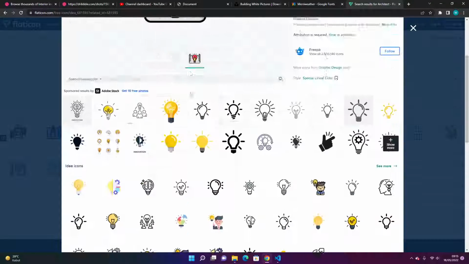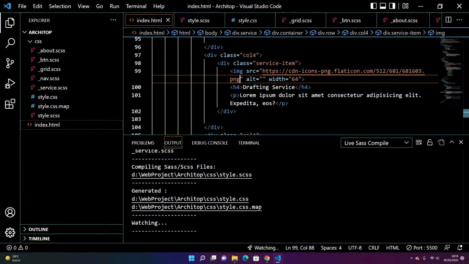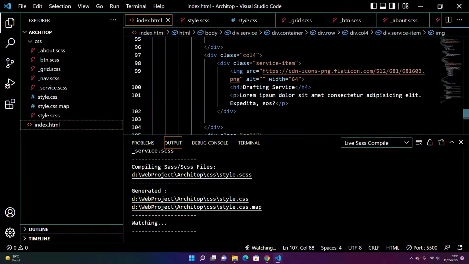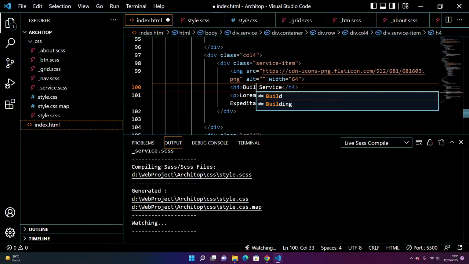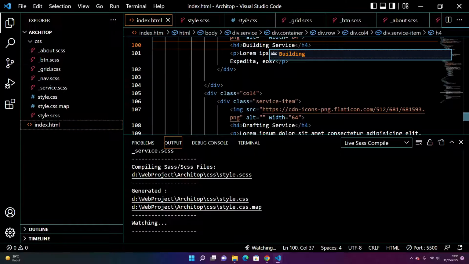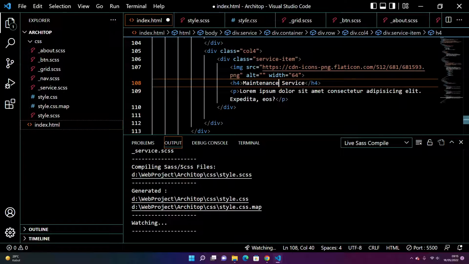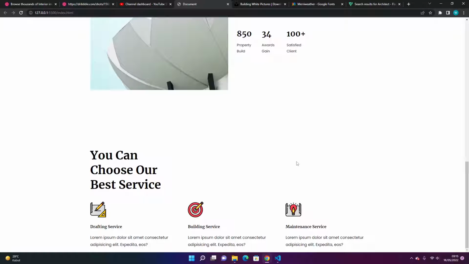Okay, maybe like this. Copy image address, and we'll try to change the third pictures. Okay, drafting surface, building surface, maintenance maybe. Okay, the website will be look like this.